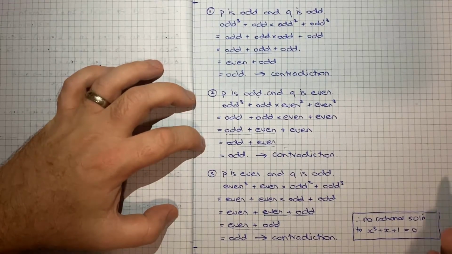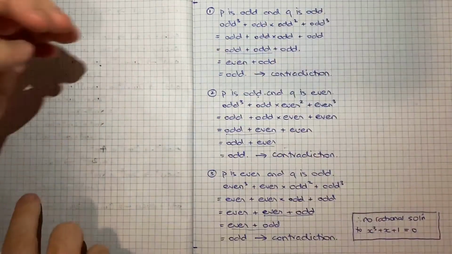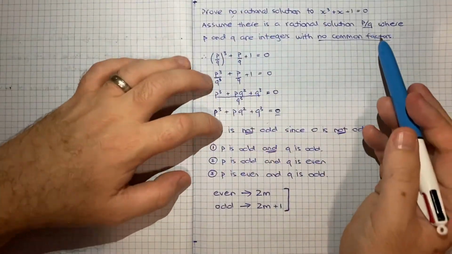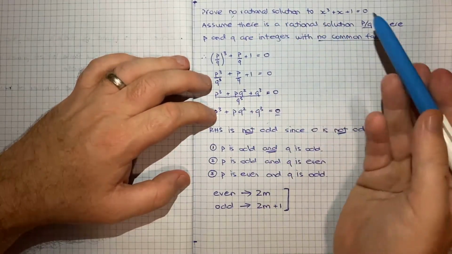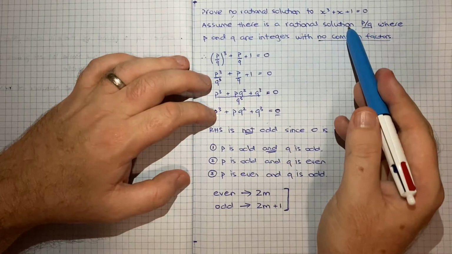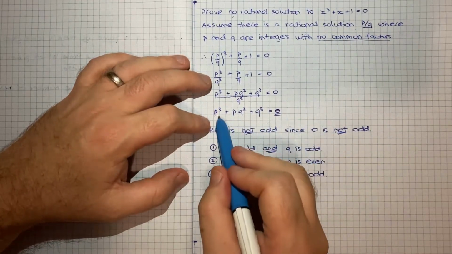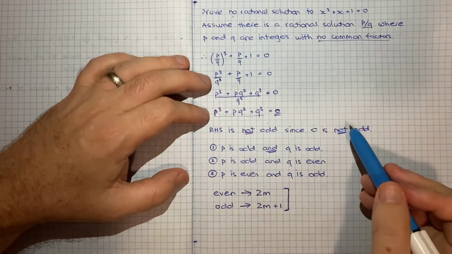So again, the proof by contradiction method, how to start is often fairly straightforward. You're just assuming the opposite of what we're trying to show. This question actually told us that anyway as a hint. It also did hint to us that we were going to get to a place where we had to compare a left-hand side with a right-hand side and consider whether it was odd and even.